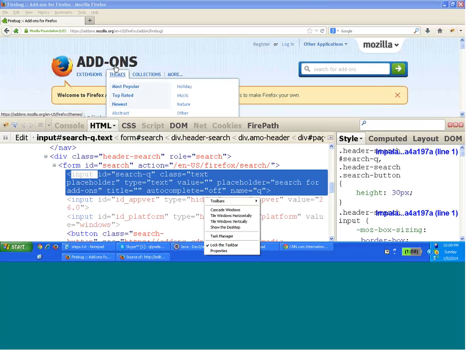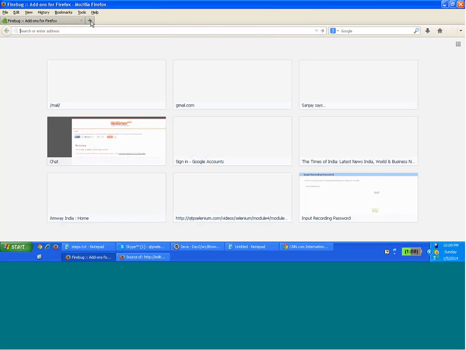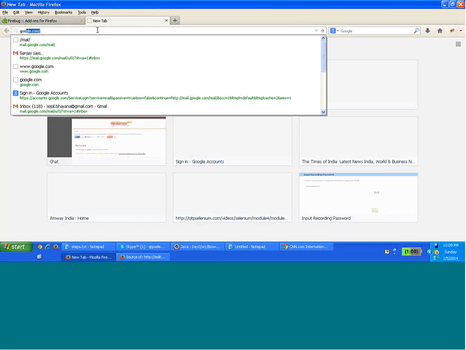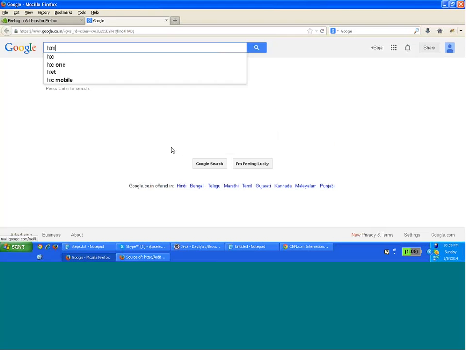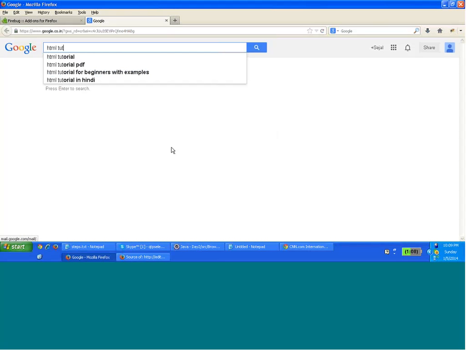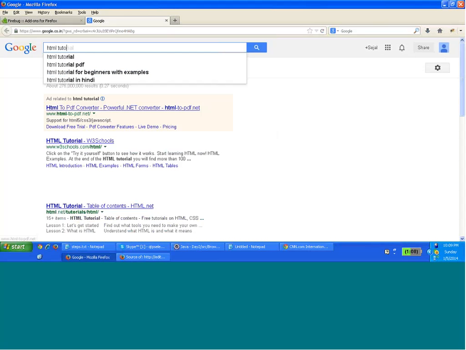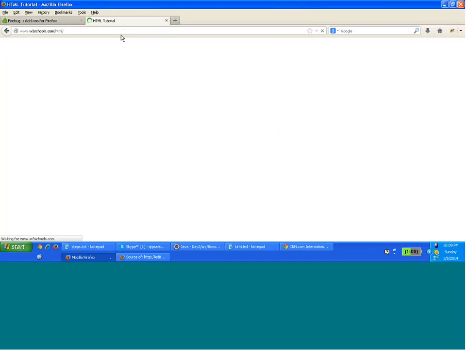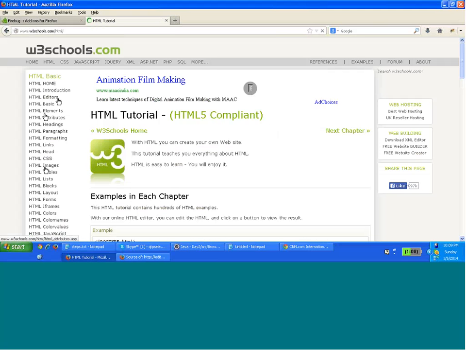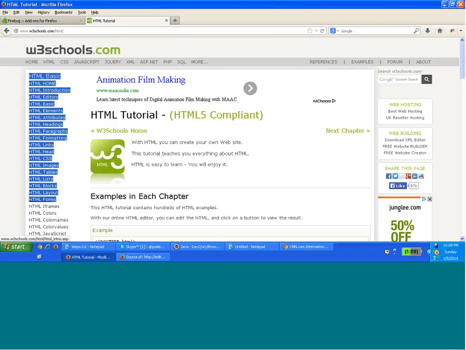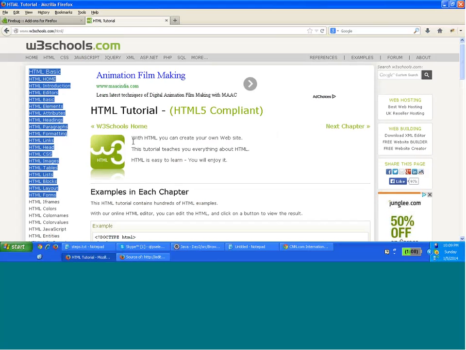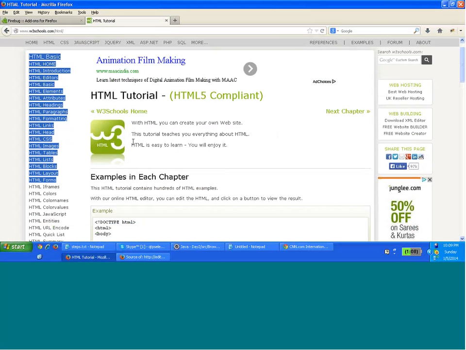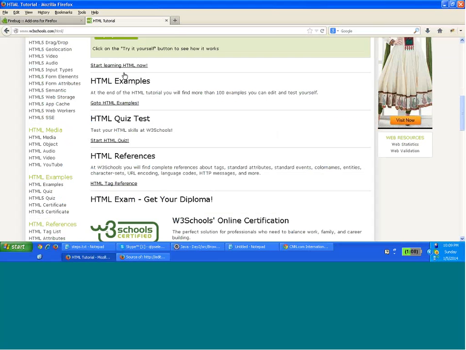Rather, I would advise you something in your spare time. Just go to an HTML tutorial and give half an hour to it. This will save a lot of your time in Selenium. Just go to this website W3 Schools and just read about these topics. I think this much will be more than enough. Just read about them. There is a try it yourself link as well. It's a very good website.